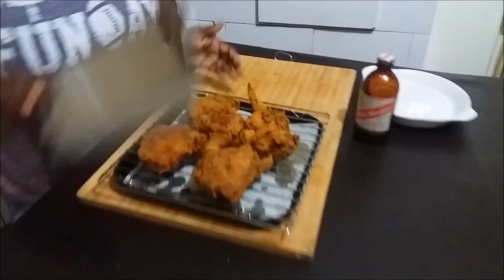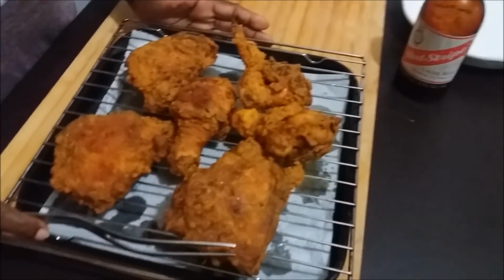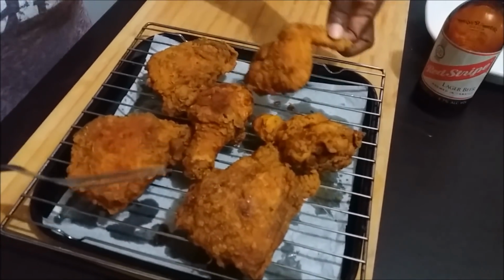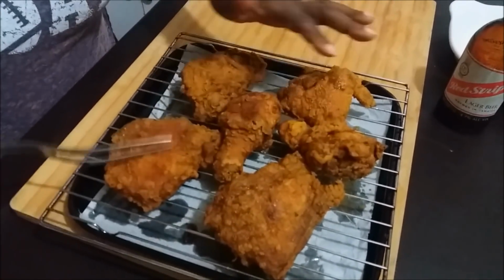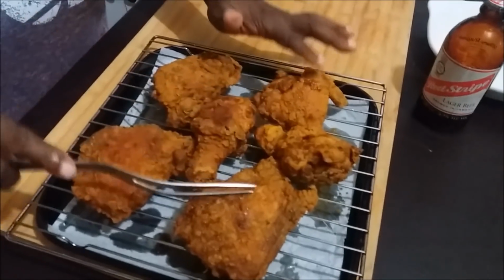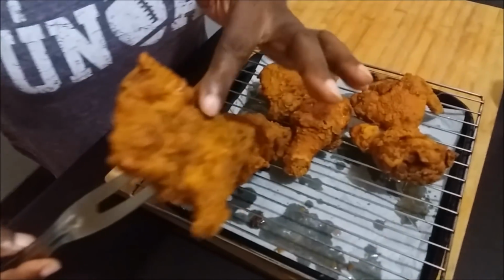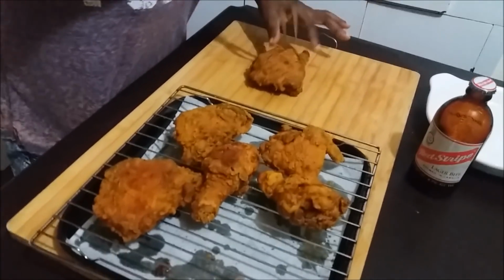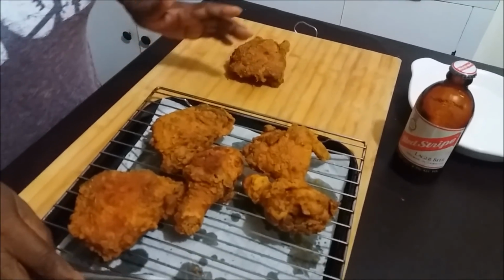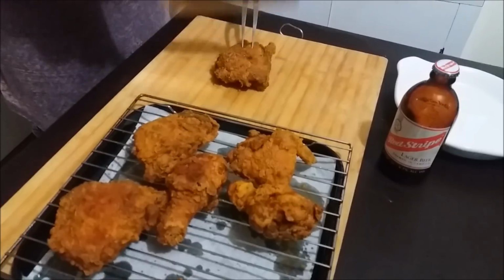Now right here, this is the finished product. So I say to you, put it on a wire rack to let it cool because you want to maintain this crunch. Crunchy, nice fried chicken. You want to maintain the crunch. Look at it, y'all. Nice crunchy chicken. What I am going to show you right now is how you serve your fried chicken.